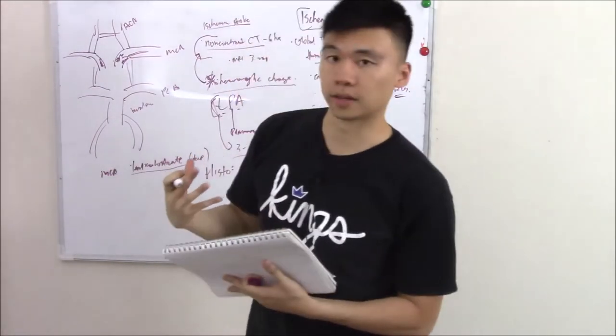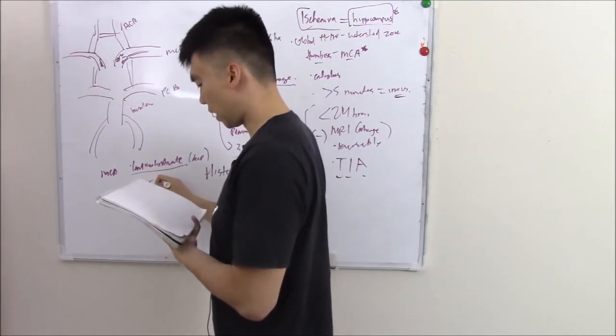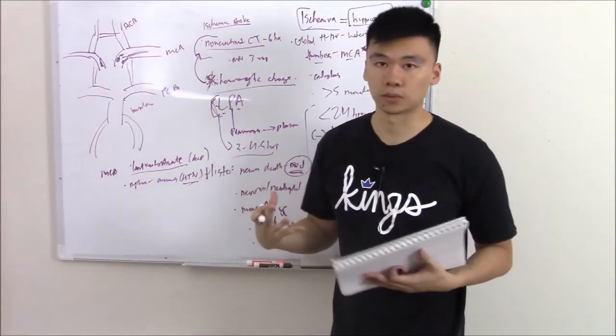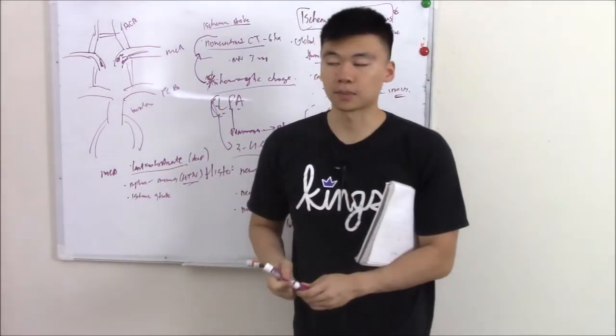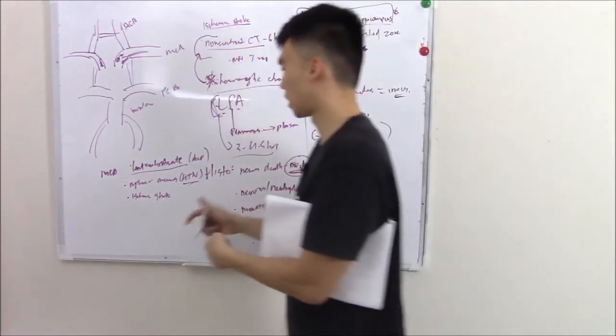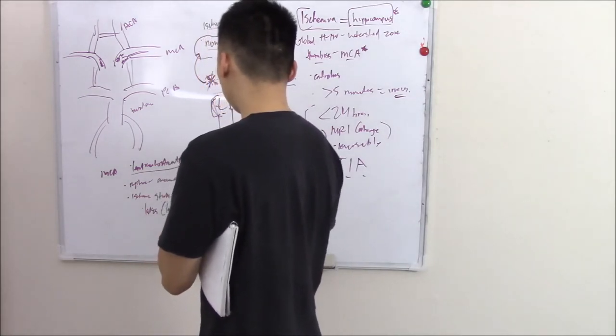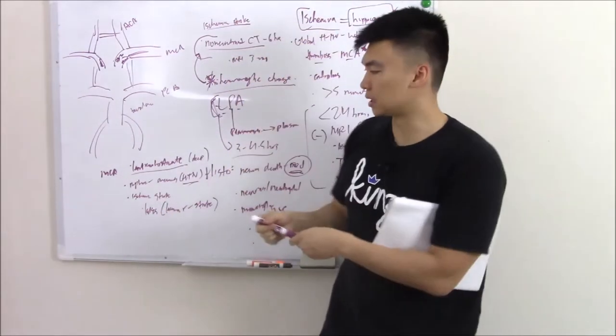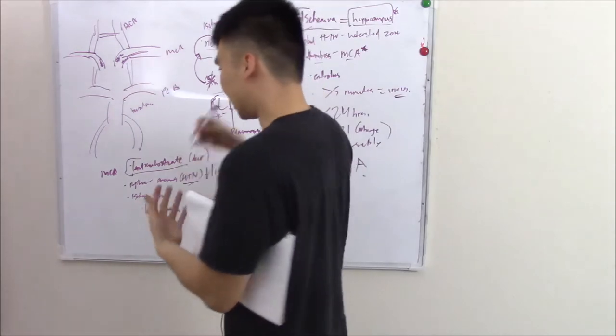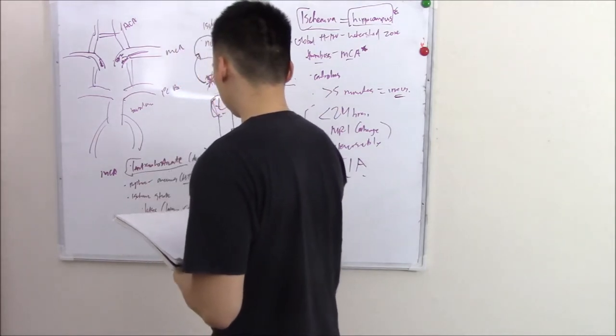So this is very deep. And this applies to deep structures of your brain. Now strokes of these arteries are a little less common. They're more commonly ruptured through aneurysms or hypertension. They're very small, very fragile. So hypertension or aneurysms can just cause them to rupture. But you can have strokes. And when you have ischemic strokes, then the blood supply stops and the area that it surrounds, then the area that it supplies will start to die. You'll see these little cavities, these little lakes of necrosis. Lakes. And the fancy word for lakes is just lacunar. So sometimes you call these lacunar strokes. These little cavities deep, deep, deep in the brain, because it's deep in the brain, you know, you're talking about lenticulostriate, deep in the brain, these little cavities, lenticulostriate strokes.